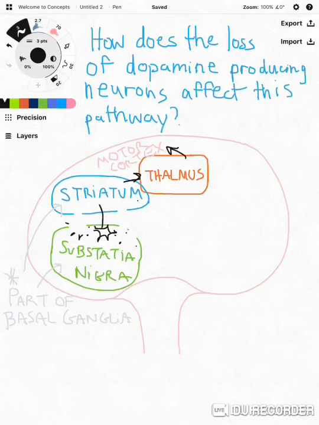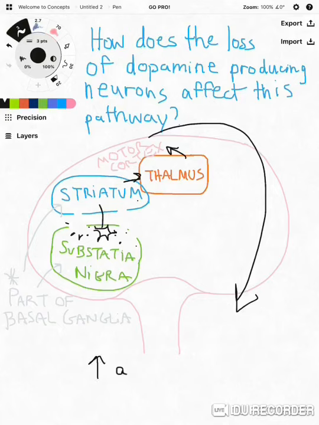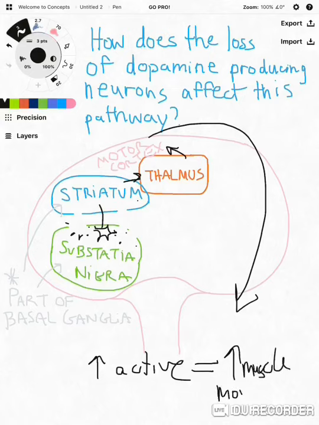And the thalamus is in charge of relaying motor signals to the motor cortex. And then the motor cortex in turn speaks to the rest of the body, specifically the muscles, to tell them to move. So the job of the basal ganglia is to adjust how active the thalamus can be. If the basal ganglia tells the thalamus to be very active, then it will also increase muscle movement. If the basal ganglia tells the thalamus to decrease its activity, however, it will produce the opposite effect. So this fine-tuned mechanism is important for smoothing motor movement.